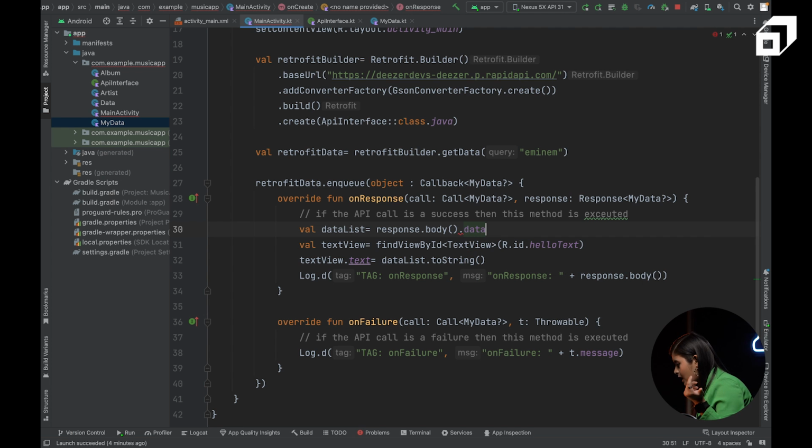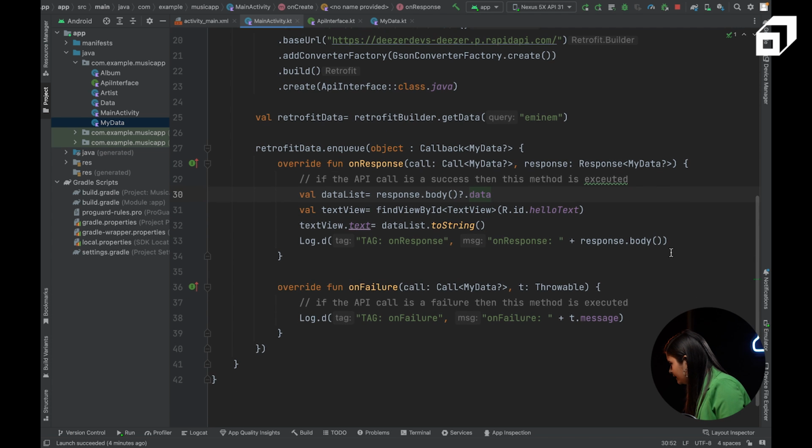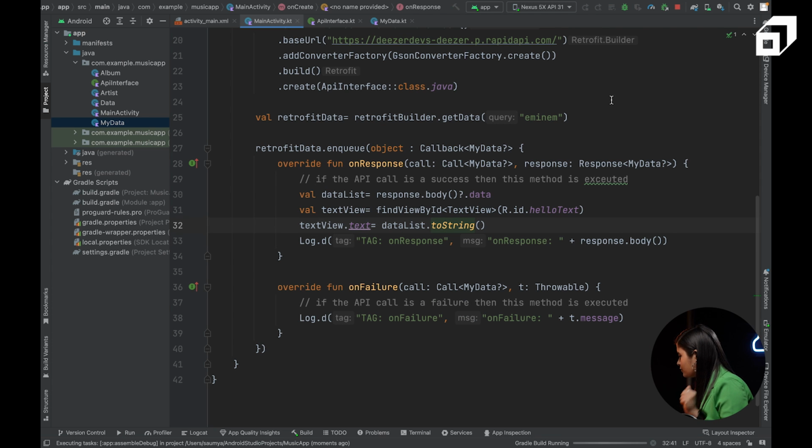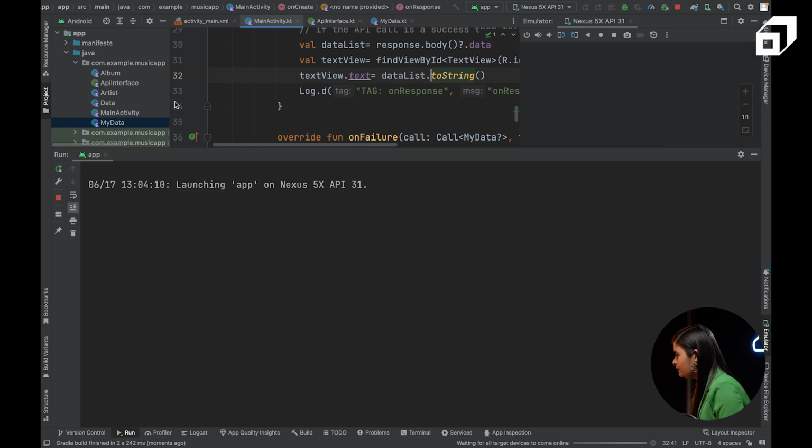Let's try to see how the data thing is. So it's asking me to put a nullable thing, so that if the data is null, it can also manage the stuff. I mean, it will not crash. Basically your application will not crash. Awesome. And now I will simply run my application. Okay, so let's rerun it and see if it's working fine or not.